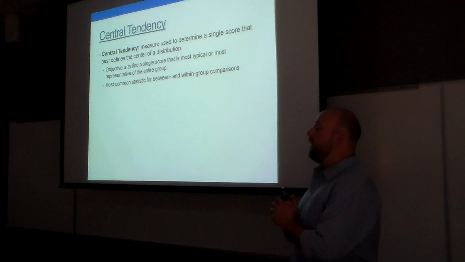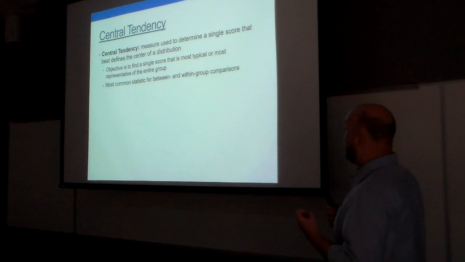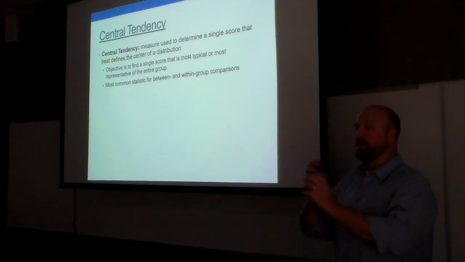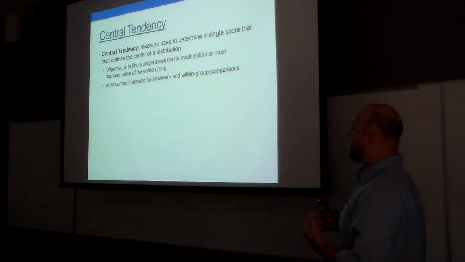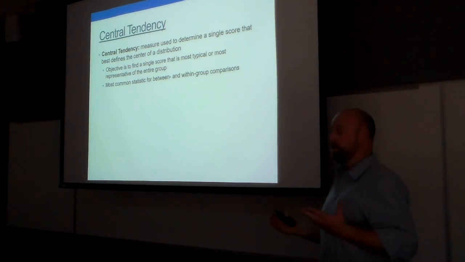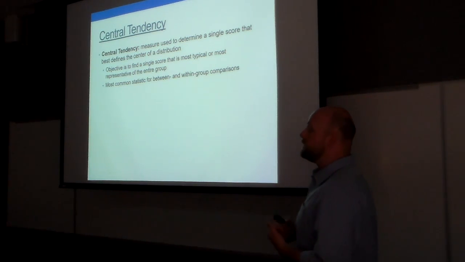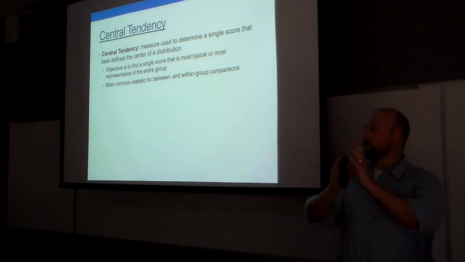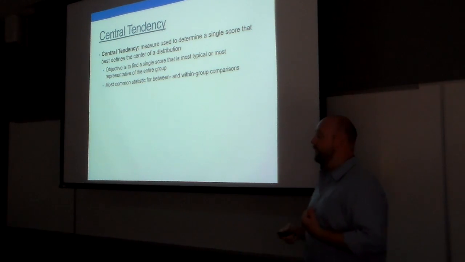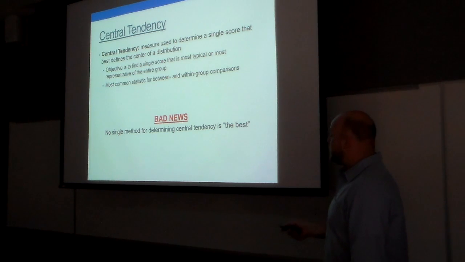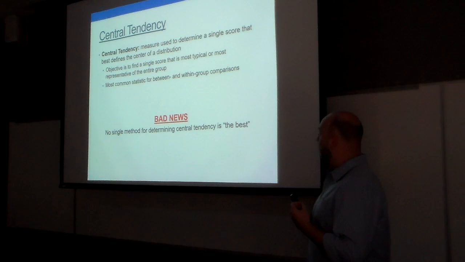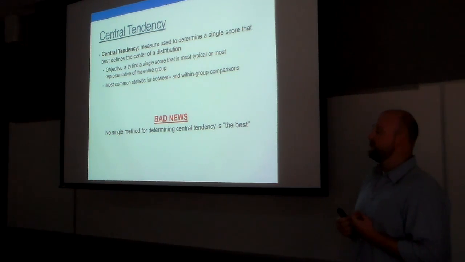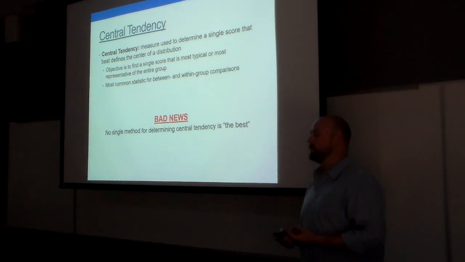Central tendency, right? This is our way of going through and identifying some sort of middle score, okay? What we're trying to do here, and keep this in mind, is say, what is the single value that best typifies the middle of my distribution? What we want to do is find a score that's most representative of our entire group. This is most commonly what we're using when doing between or within group comparisons, wanting to find my best representative score for this group, my best representative score for that group, and then looking at those two to see if we have any differences, right? What complicates this is there's no single best method for determining central tendency, okay? This is going to be a common thing. You're going to have in your toolbox 2, 3, 4 different ways to do something. Your job is to determine what's my best way of approaching this stuff?